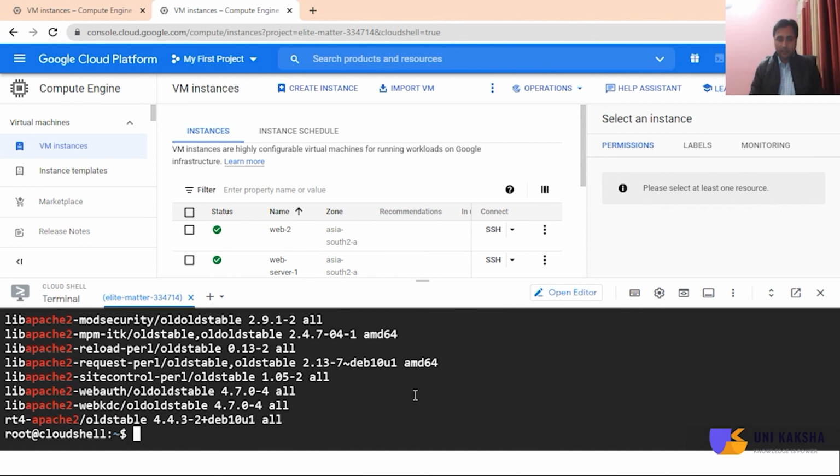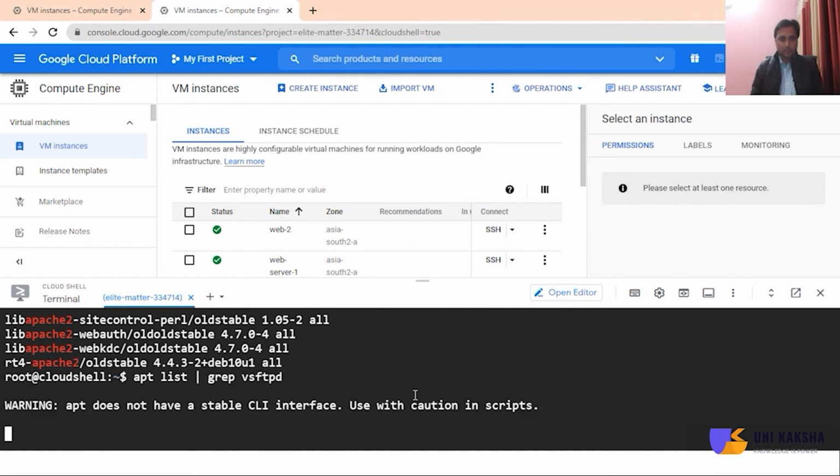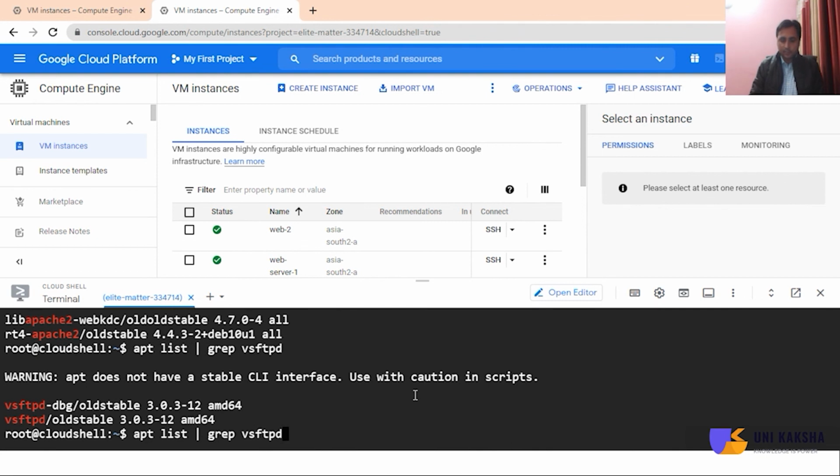Yes, this package is available. Let me show you the other package, that is vsftpd. Yes, the tree package should also be available.